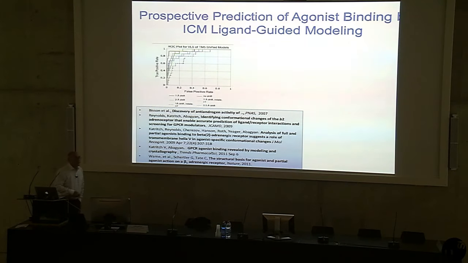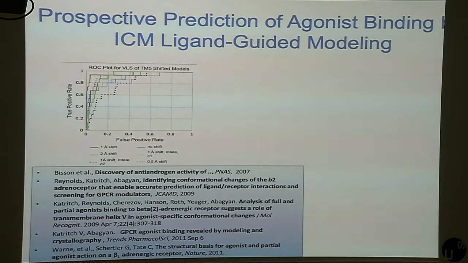All right. Now, a more advanced method of creating conformations which we've never seen, or a new functional state, is through the process which we call ligand-guided modeling. So imagine that you have a pocket which is not even a pocket, it's closed. But you know that there is a bunch of ligands which bind there, you know from binding experiments, not from crystallography. You don't know how they bind. So now the question is, can you take that information about binding and convert it into improved models? That is ligand-guided modeling.